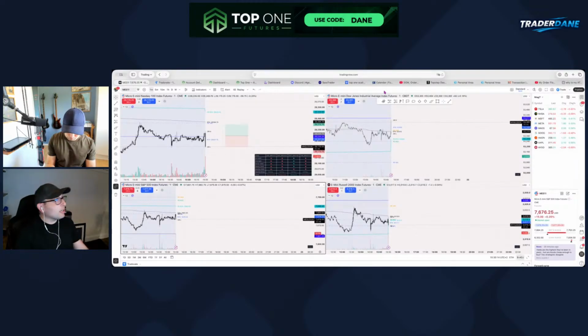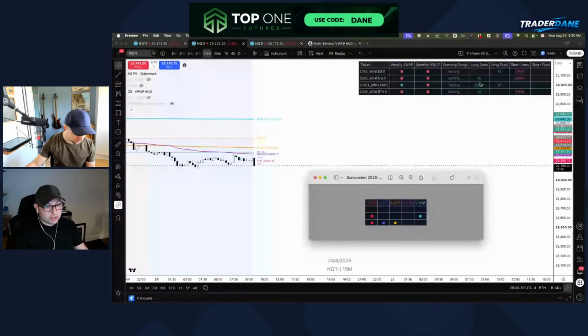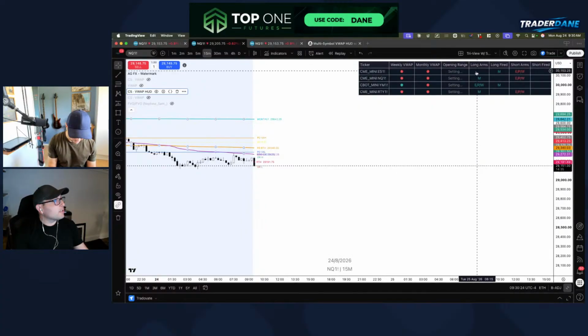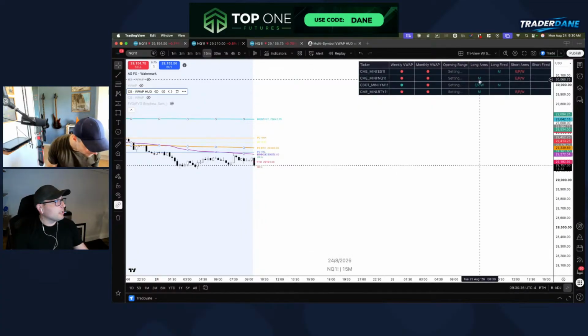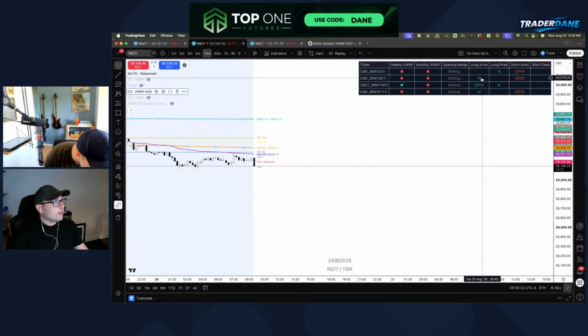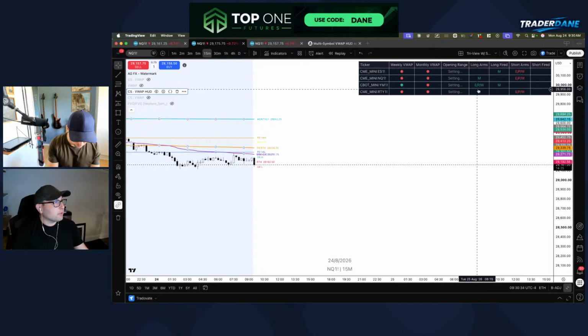If you look at the top right, under long arms, these are the time frames that a VWAP bounce can currently happen on: the ETH, the prior day, the weekly, and the monthly. Now it's a little too difficult to read right now. The problem is that each cell is only allowed to have one color. But I'm trying to figure out a way where I can get to something like this.